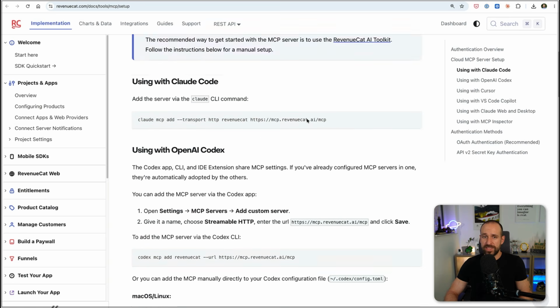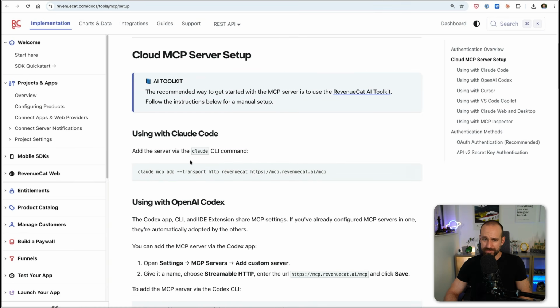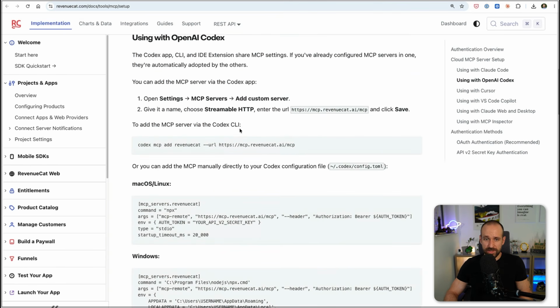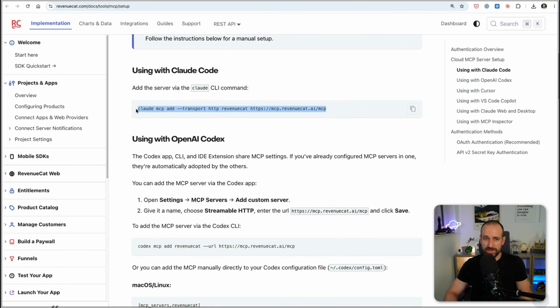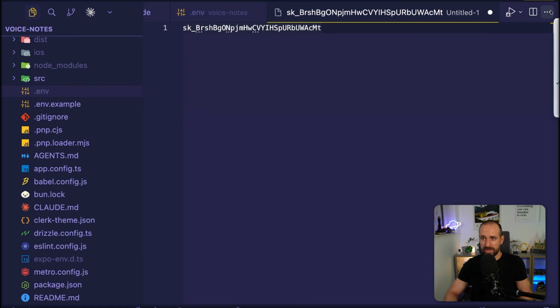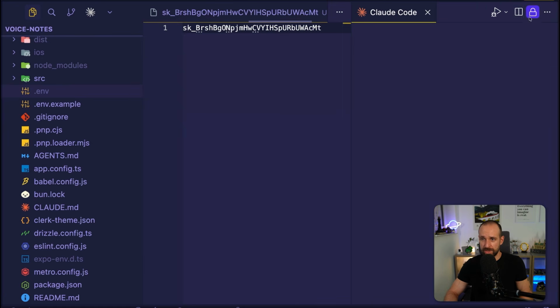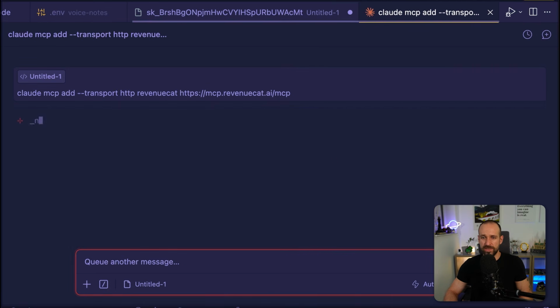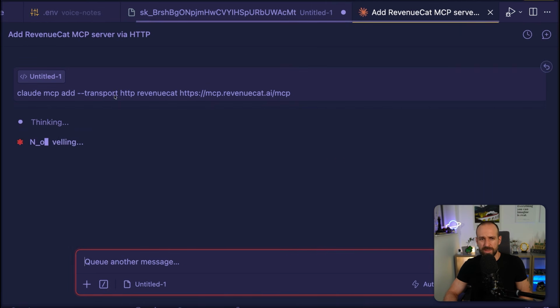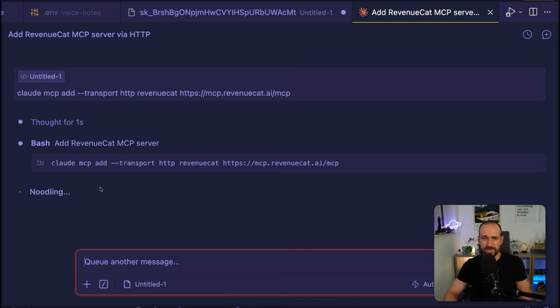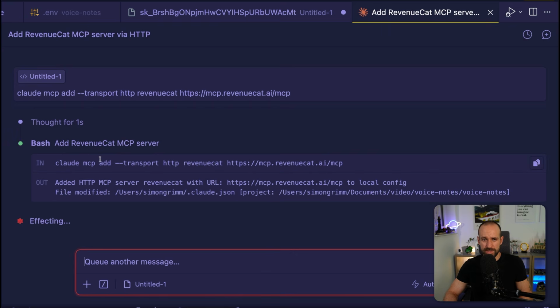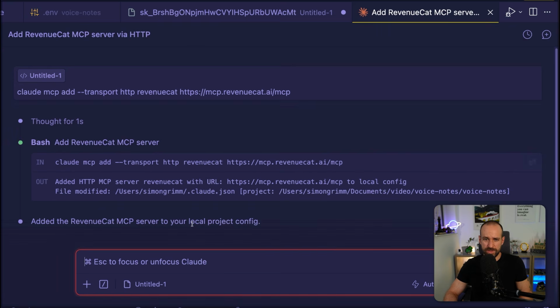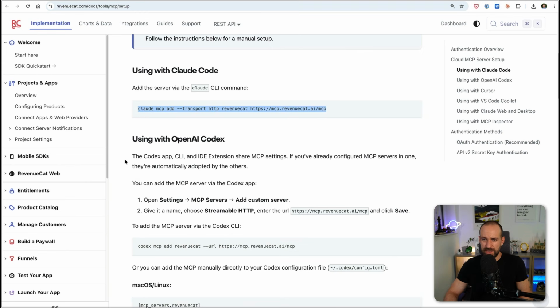Because here's the implementation of the MCP at the server via the Claude CLI. I think we're gonna do that. So I will just copy that over and make a new Claude window, which is always locked and alone. I don't know why that is the case. So I will just put it in here, and then we'll see what happens. I think edit MCP configuration to your local project.